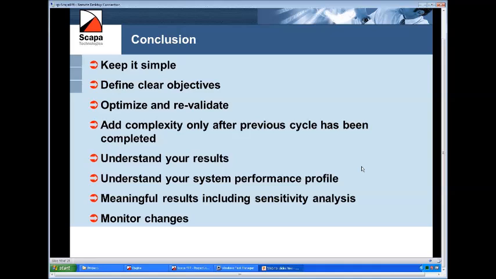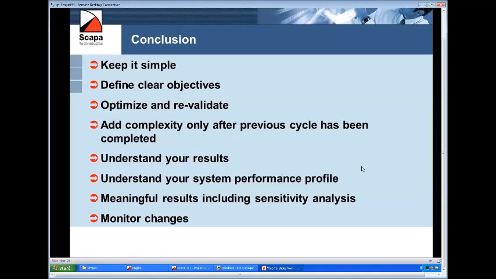Have very specific questions. Optimize and revalidate. Sometimes a lot of time is spent discussing whether certain parameters will work or not. Easiest: test before, test after. Test two sets of parameters and compare the results. It's sometimes very, very easy to see what will work. And as I said, often a configuration or optimization will work on one system and may not work on a different system.